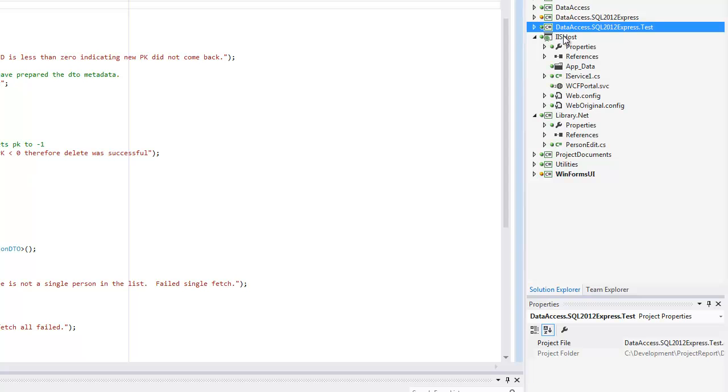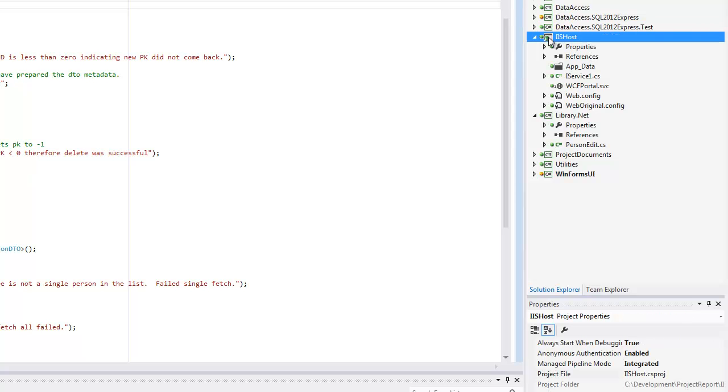Because the IIS host, or if you're using Cassini or whatever you're using, is the most forgiving part of Visual Studio 12. You can have errors in your app.config file, or even forget to reference something in your references, and it'll build just fine, but it won't work. Furthermore, if you're running it under the debug mode or non-debug mode of Visual Studio, the first time you run it, it's going to crash because it doesn't start. And I'll demonstrate that in a minute. But let's look at the IIS host.